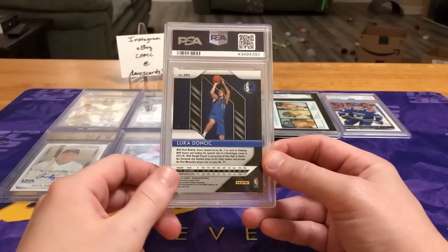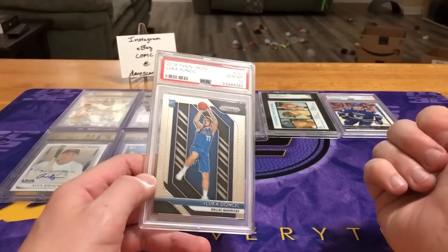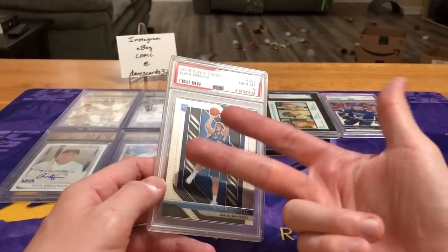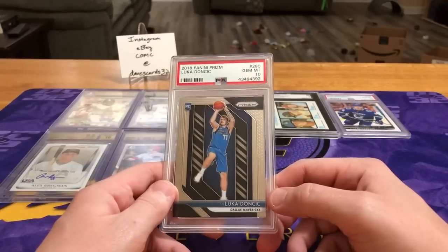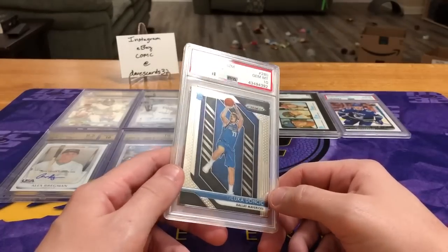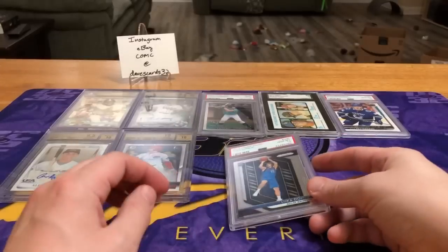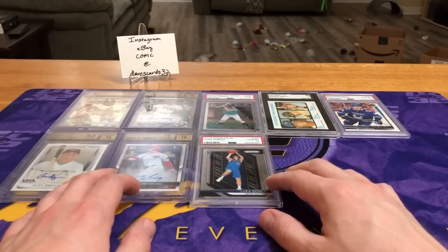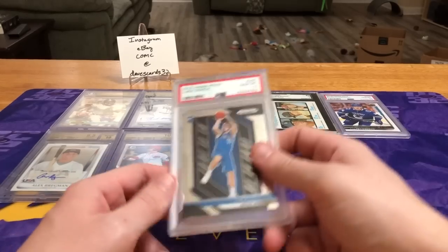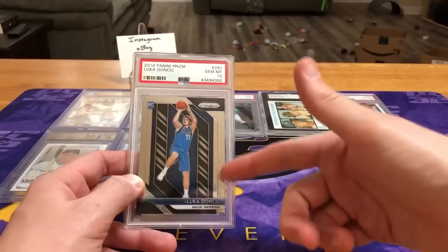I don't know if I'm going to sell this one or keep holding it. I've got a Ruby Wave, a Hyper, and a Fast Break, and I think those are just going to sit in the gun safe back in Minnesota for an extended period of time, not even touched. We'll see what ends up happening with that one. But right now, the dude keeps playing amazing. I was doing about $250 based off what Zions are doing, because Zions are so much higher right now, at least at the time of filming this video, than this.